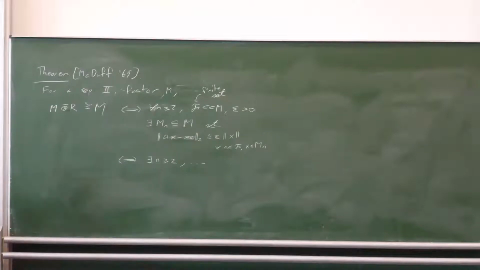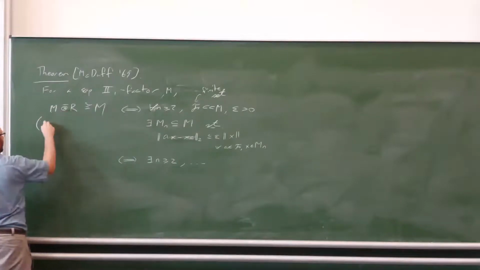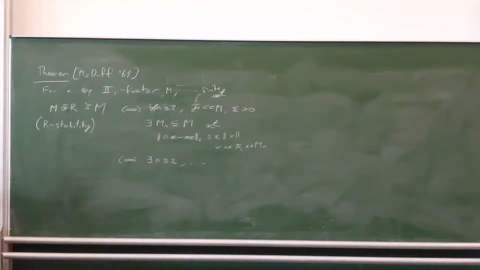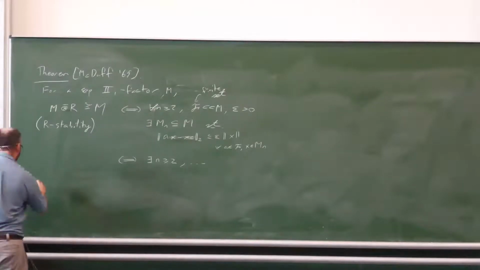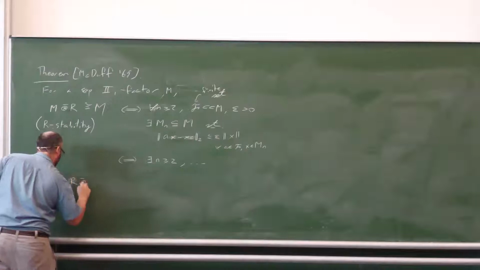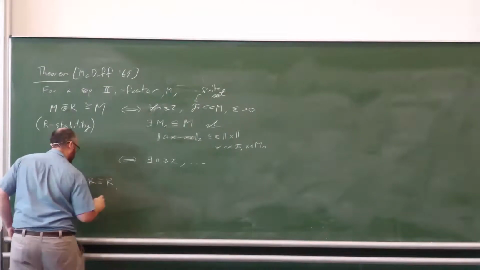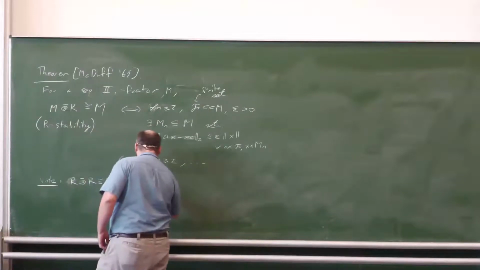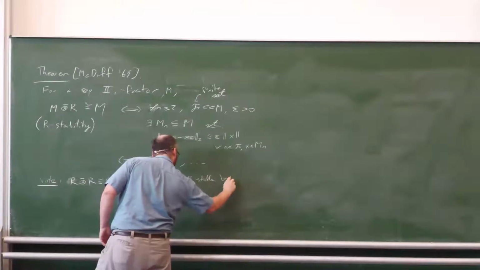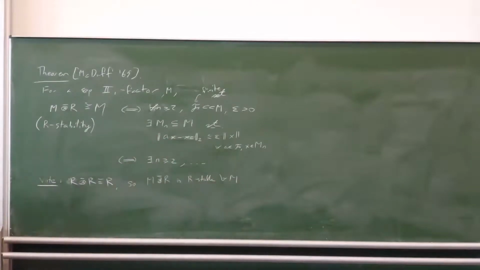So this is, well, it's usually in the von Neumann algebra literature called McDuff's property, but I'm going to call it R stability here because Z stability is going to be the exact analog of this, just to try to keep the notation somewhat consistent. I should mention here, R itself is R stable. So there are a lot of these algebras. You can take any II_1 factor you want, tensor it with R, and you have something that absorbs R.